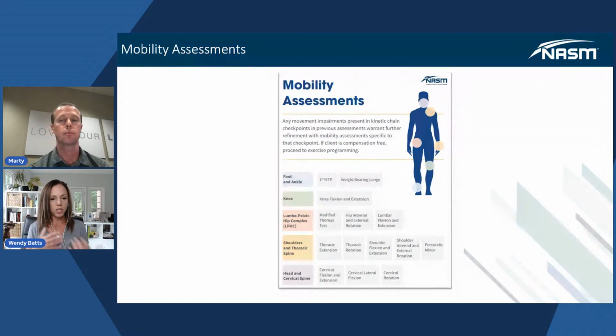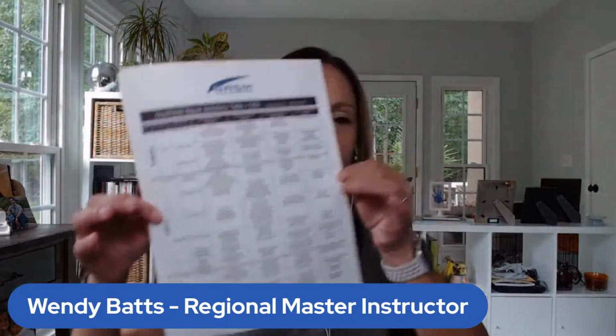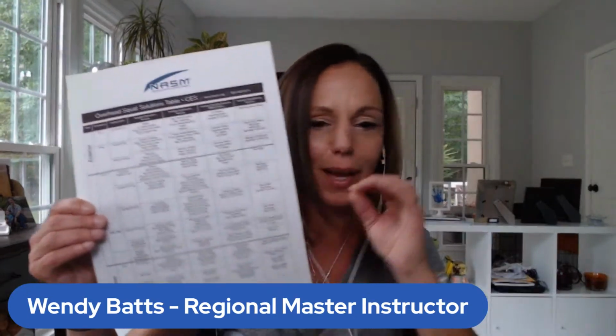And so it also helps because when you look at everything, especially someone with an overhead squat where their feet turn out, their knees cave in, they have an anterior pelvic tilt, their head juts forward, their arms are falling forward, they have rounded shoulders. You're like, oh my goodness, I'm going to spend all day having them foam roll and stretch. Well, this kind of helps out with that too. And one thing that I would tell you, not only do you print out that assessment flow chart and the mobility assessment flow chart as well, print this out. This is the solutions table. I have one with me at all times too.